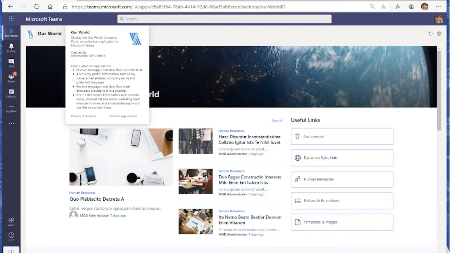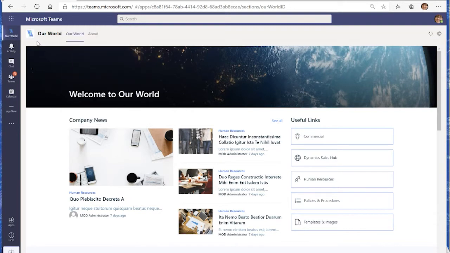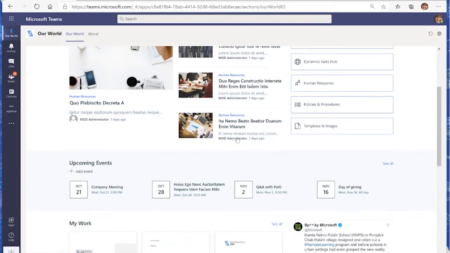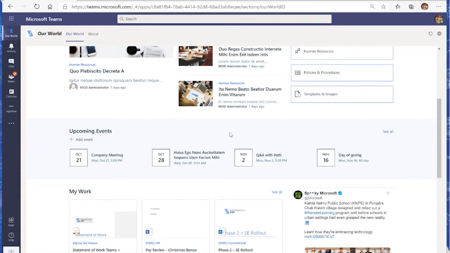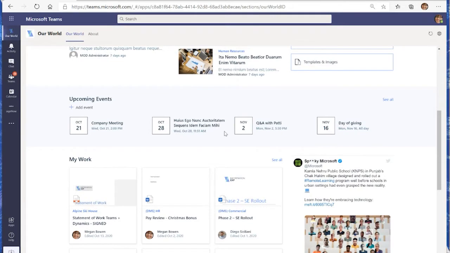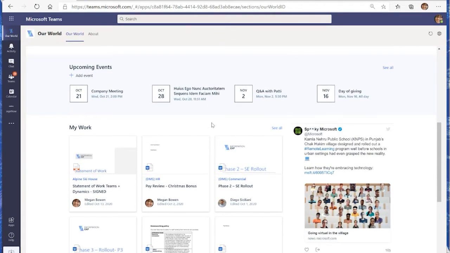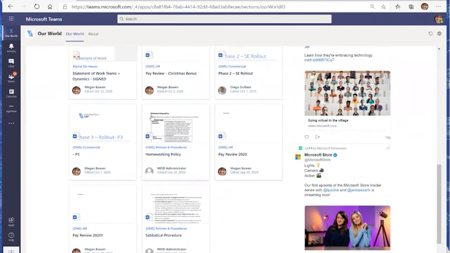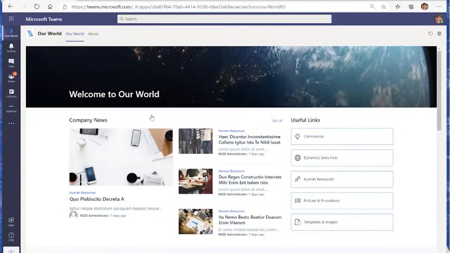This is the kind of thing that you would think of as your company intranet, where you've got things like your news stories, news articles about deals and wins, links to the tools that you most frequently use, upcoming events, whether it might be an upcoming webinar or a live meeting that you're running. And as we go down towards the bottom, we've got the work that you're actually working on, so documents that you're collaborating on. And in this case, we've got a Twitter feed as well coming through. So not much more to highlight around that, other than pointing out that Teams really is that central focal point where you start your work every day.